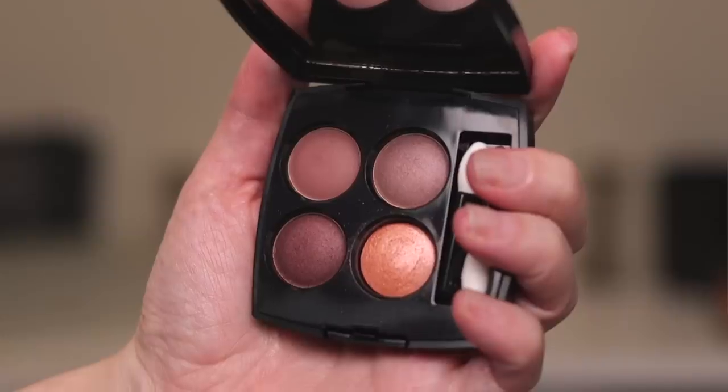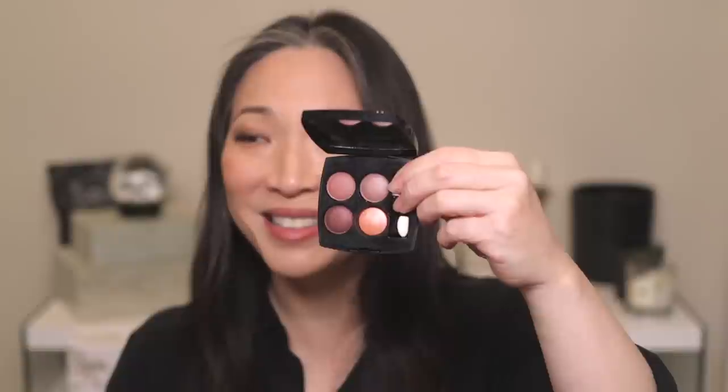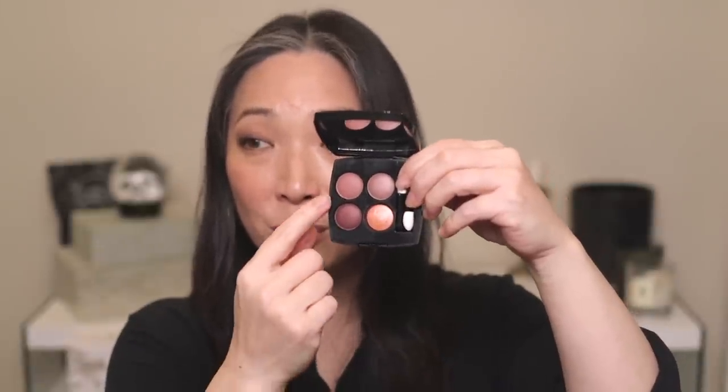We're down to the top five. Number five is the Warm Memories palette. I was a little hesitant because it's relatively new to my collection, but I really do love it. I love the bright shiny peach they throw in there and how well it works with these cranberry mauvey tones. The formula is wonderful — three shades are that creamy matte and then there's a shimmer. This is a very rich smoky color story without being brown or bronze. I love that you can get a smoky look with these shades with a completely different tone.